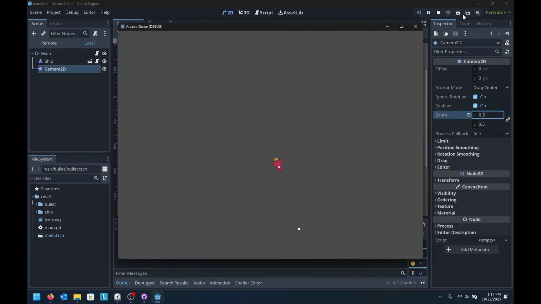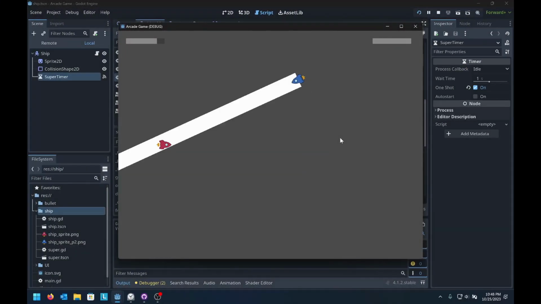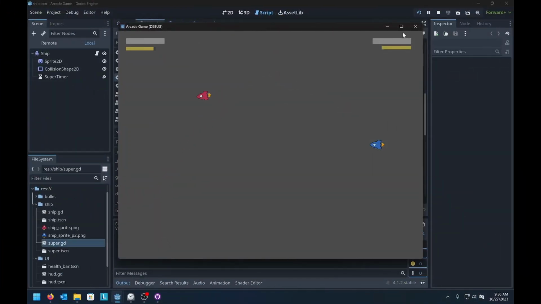At the end of day 1, I had a basic ship moving around and firing bullets. Day 2, the ship gets a blue friend that it can destroy and the health is now represented as bars. Day 3, I didn't work that day. Day 4, the ships get a super attack. Day 5, the super is overpowered, so now it's a resource that builds when you don't move.